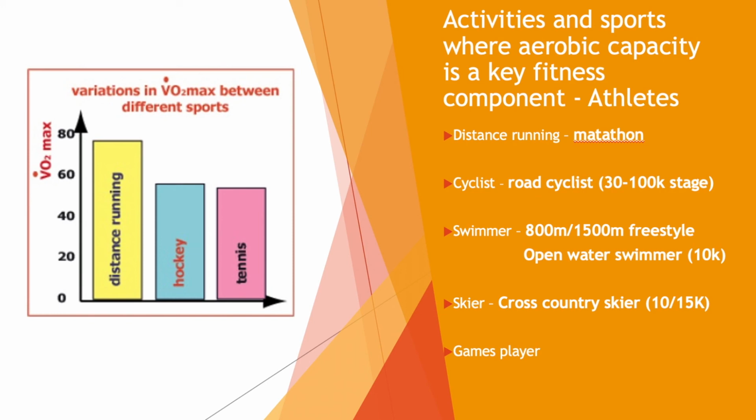Another really good example is a skier. So cross-country skiing, to be specific. Those events for women are 10k and for men 15k. Don't just say skiing, because that could be downhill slalom, where it's going to be a lot more difficult to apply aerobic capacity as an advantage. And then, of course, we've got our games players, which often people forget. But we've just been through the acronym DRIFT and easily been able to justify why aerobic capacity is important for a rugby player. So as long as you pick a game where the duration is nice and long, like rugby or football or hockey or netball, then you can't really go wrong there.